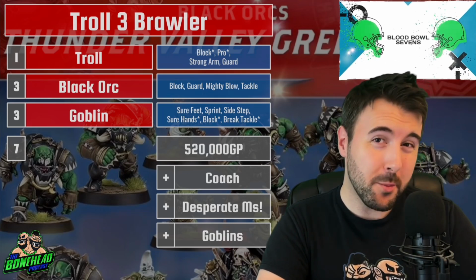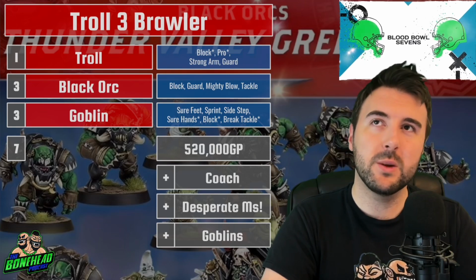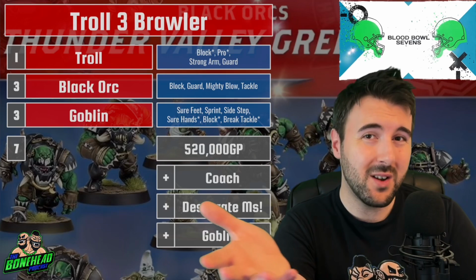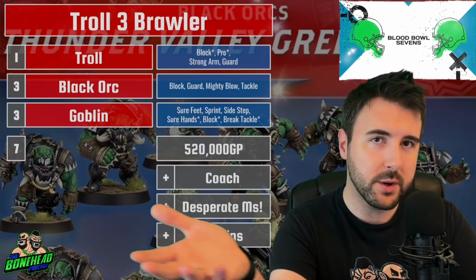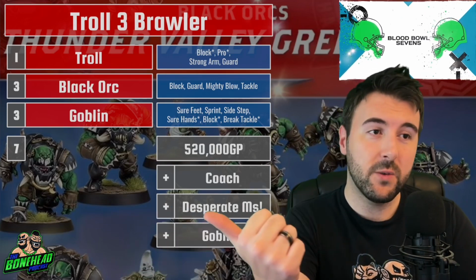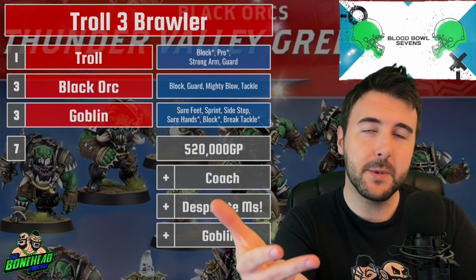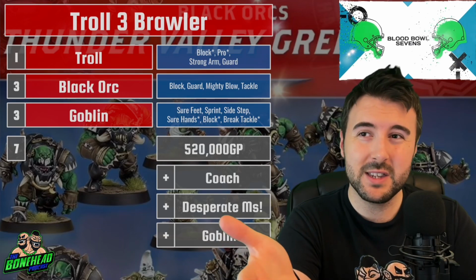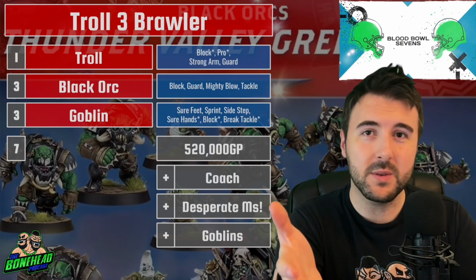If you've only got primary skills, there's not a lot that you really want to give them. I used to recommend Jump Up, but now Throw Teammates got less fun because of that FAQ change. I wouldn't recommend it quite so highly. Sure Feet, Sprint, and Sidestep, though, are going to keep those goblins fast. Honestly, I love Sure Feet because it makes that goblin basically movement 8 all of the time.